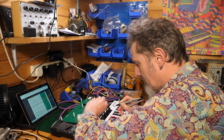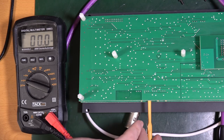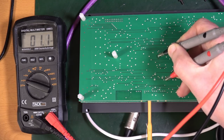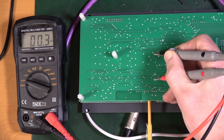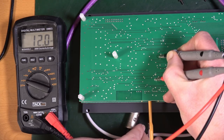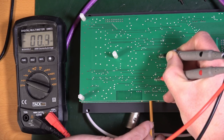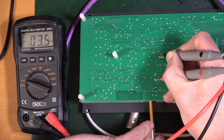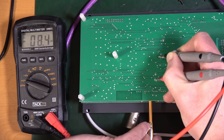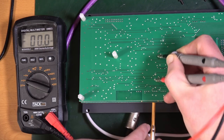So let's put it on the third one here. CV, and there. And I'm turning this until it gets to 0. Okay. There you go, near enough.